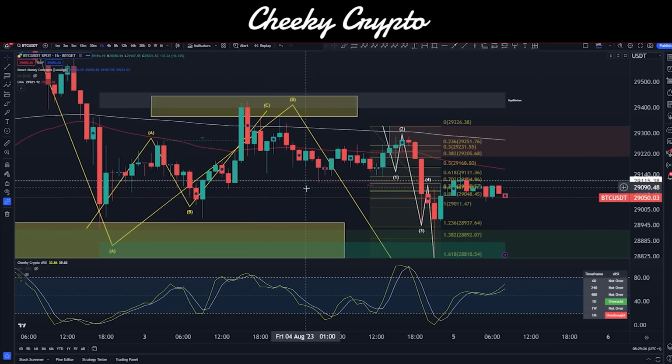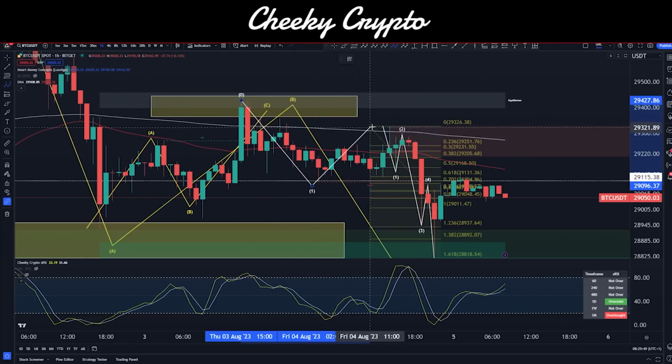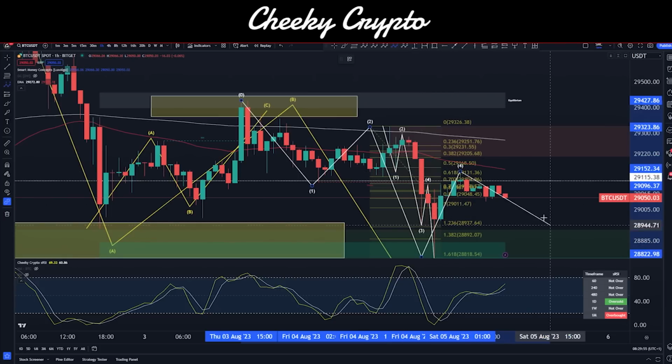Over this side here, do we have anything going on that's of interest? I would say it's in a contracting diagonal. So wave 1, 2, 3, 4, and then 5. Not contracting, but expanding probably is going to be the one that looks right. So diagonal nonetheless. So let me draw that in. We have a wave 1, 2, 3. Here we've crossed up here into a 4, and we've come down into 5.